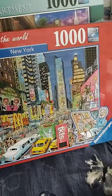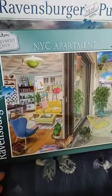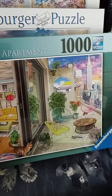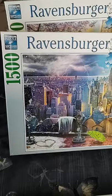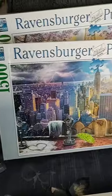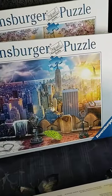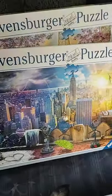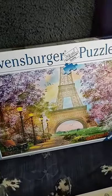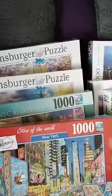Another Ravensburger one — New York City apartment — that looks really nice, I do like the look of that one. Oh my god, this is amazing — I can't believe this was in the boxes that I collected. Offerings puzzles, 1500 pieces — I've seen this one before posted and I've always wanted it, and now I've got it, so brilliant. And then this one — again another amazing puzzle I've seen posted several times — that one looks great. So many great puzzles, can't wait to do them.